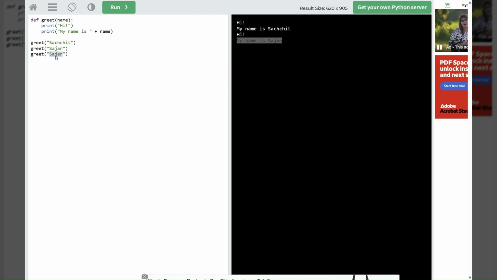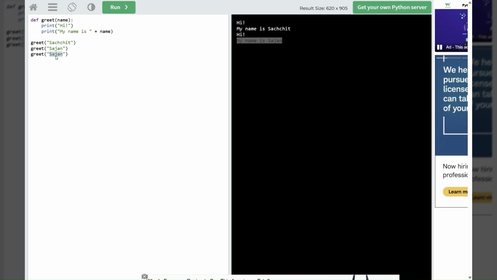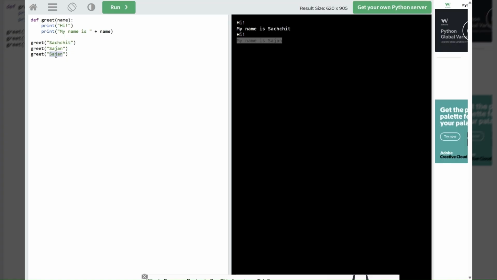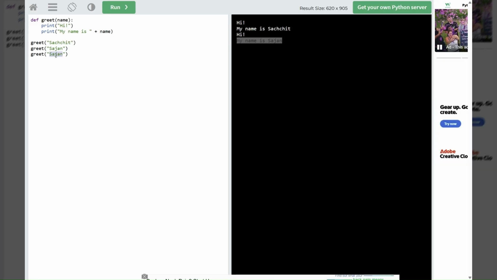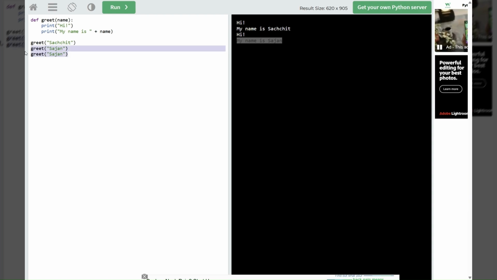So basically, a function is your outline, and your features, your facial features, your body features, color, and all that different stuff is coming whenever you're outlining it in the parameters.